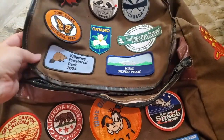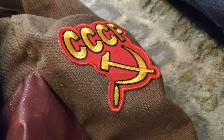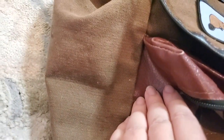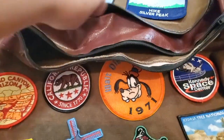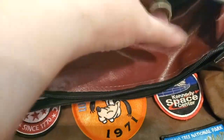So it is starting to come together, still lots of sewing to do. USSR one went on, probably also one of the best ones, just smoothly. And for some reason, European Union didn't even glue. So I don't know what to do, I'm gonna sew that on. Now, before I start sewing these imperfections, I need to figure out what the heck to do here.